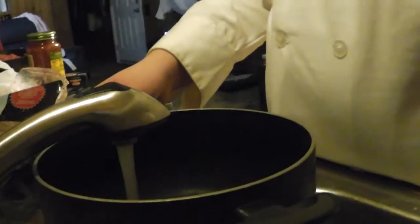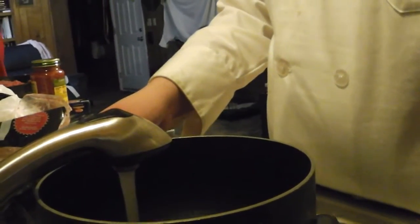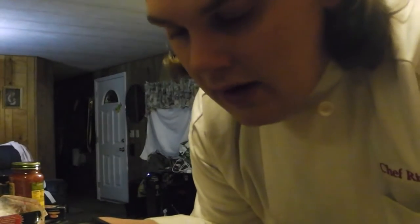Alright, so while our ground beef is cooking, we're gonna fill our pot for our spaghetti with water. You're gonna fill it up with as much water as you can. And it doesn't matter how much, just as long as all of the spaghetti will fit in there.